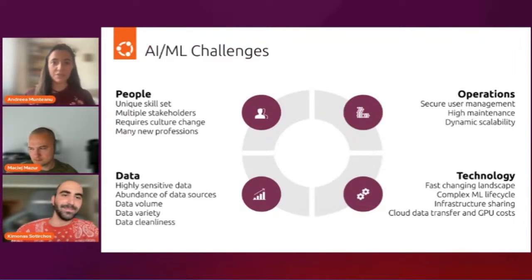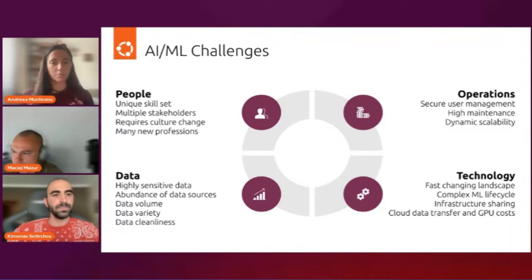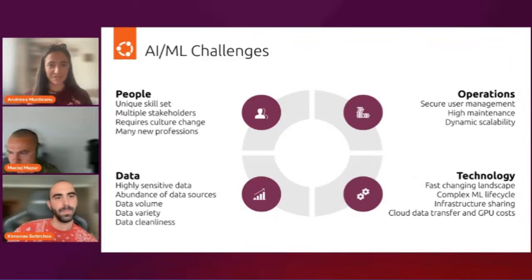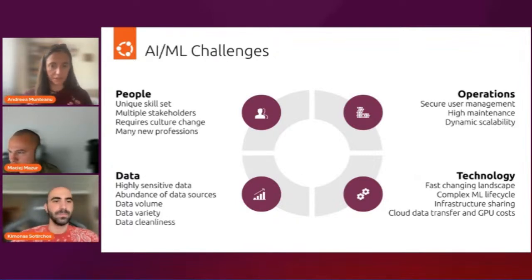So let's dive into the AI/ML challenges because these days we see a lot of announcements, blog posts, use cases with generative AI. We see ChatGPT being used for everything and a GPT for almost every other use case that you can imagine. However, when it comes to artificial intelligence, there are still challenges on the market that still need to be addressed.